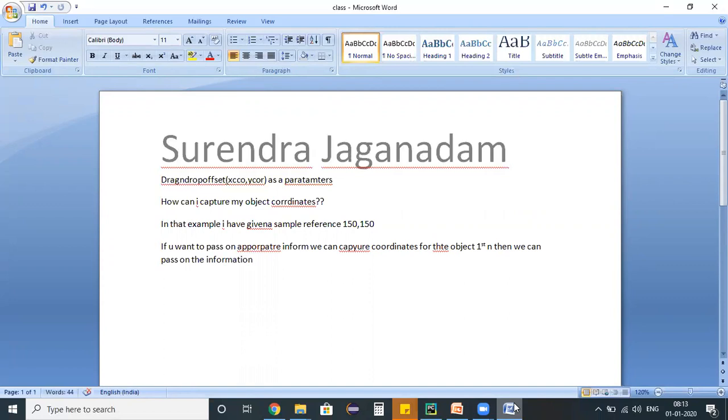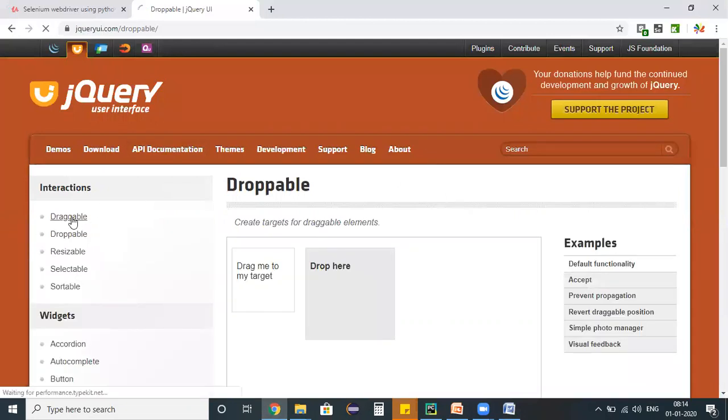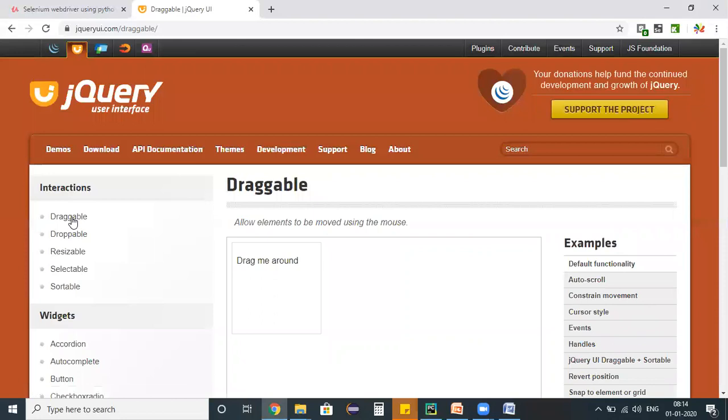So the scenario over here is to capture coordinates for the draggable objects. Among all these, we have the draggable script, the first script we created, and we have an object for this one also.